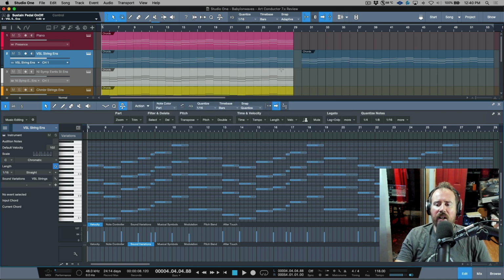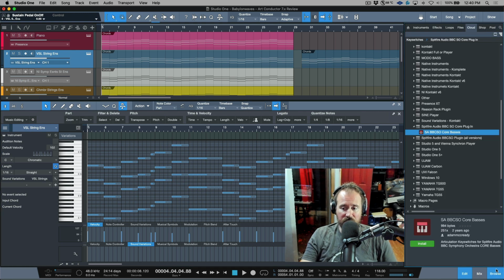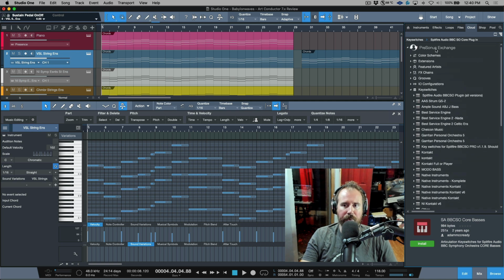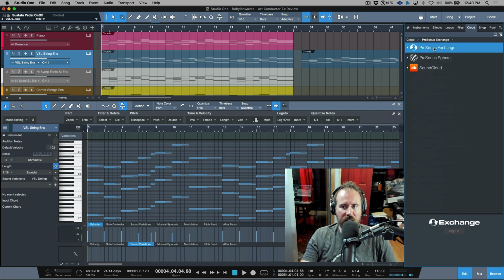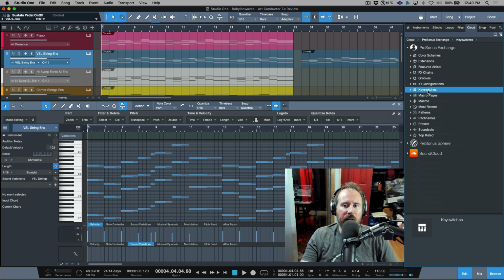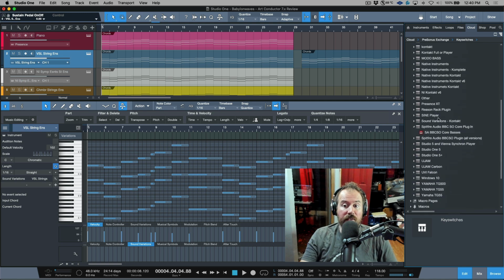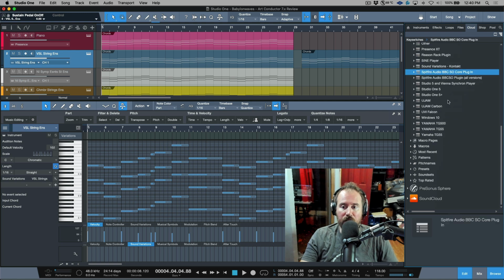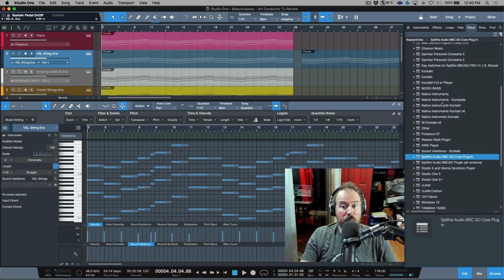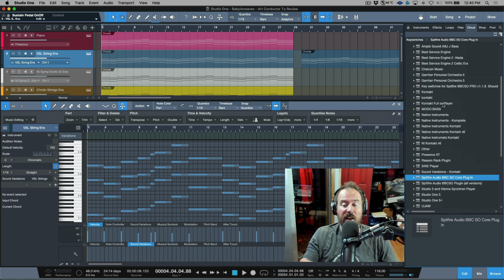In addition to that, if this either seems daunting to you or you just want to try to save some time, you can go to the Browse tab. If you head to the Cloud section and you go under PreSonus Exchange and you sign in, we have this section over here. It's still named Key Switches, which I think is appropriate. We've got lots of different folders that have been created by different users, so you can do a search. It might take you a little bit to find the proper instrument that you're looking for, but in general, I think they're labeled pretty well and they seem to be done pretty accurately.